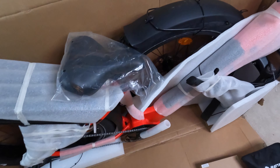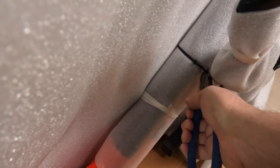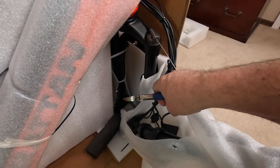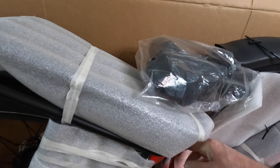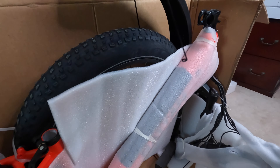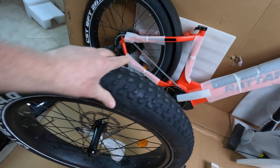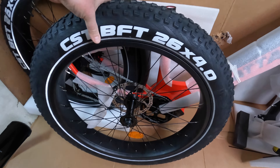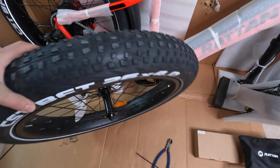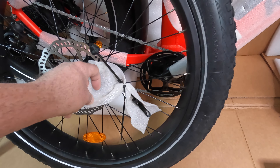First glance — go ahead and snap some of the banding. You always want to make sure when you're doing this you're not clipping any of the wires. Looks like we may have to pull the seat out and then take our rack off and fender. There's a really strong strap in here. That tire is one nice juicy tire. Our quick release is attached to the front tire.